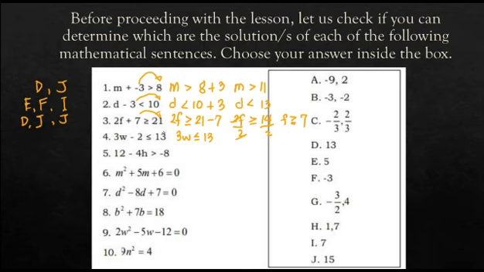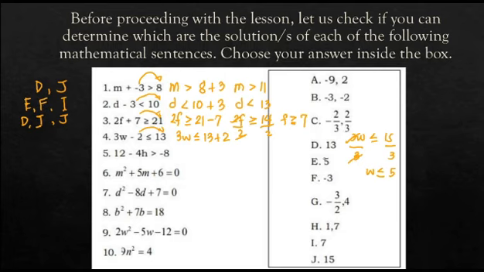Then after that, you transpose negative 2 to the other side of the inequality. So, this will become plus 2. And then we simplify. We have 3W less than or equal to 15. So that is 13 plus 2. Then to get the solution set of W, we divide both sides by 3. So we cancel this so that W will be isolated. So W now is less than or equal to 5. So this is now the solution set. We have W less than or equal to 5.